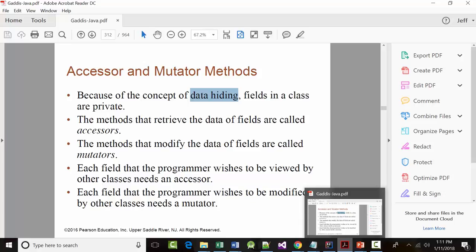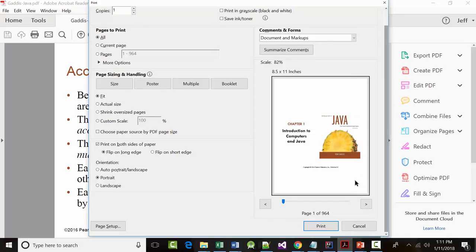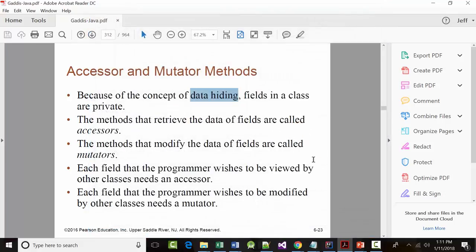And I've given you the example before. If I do a Control P right now and I hit enter, I don't want to send that to the printer right now because it's going to print out 483 pages. That's one reason I don't want to send it there, and I don't want a hard copy of this anyway. But if I do that, and now I come down here and click print, again, I don't want to, but if I did, I don't know what happens to magically make that happen. I don't know how that stuff gets sent across the wire or whatever it is. I don't care. I do care that if I try to print it and it comes back and says it can't, then I care.